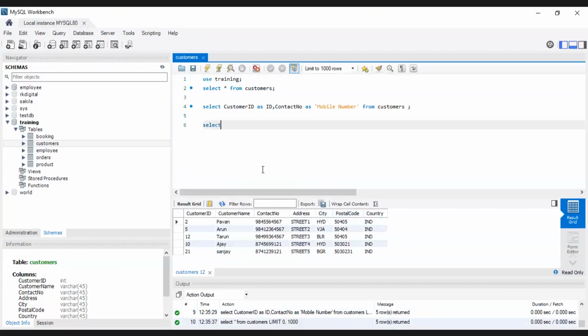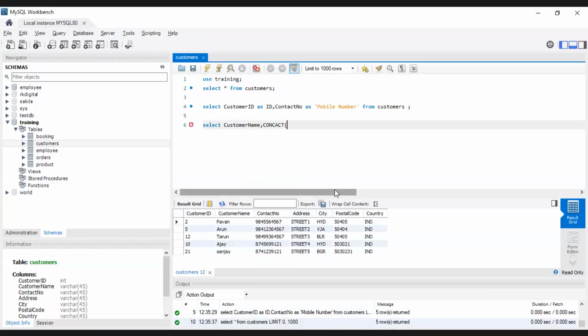For that, what you have to do is select, you are going to write customer name, and then you want to write the customer address. To do that, you want to add all these. So here we are going to use concatenation. Concatenation means you're trying to add or join this address.